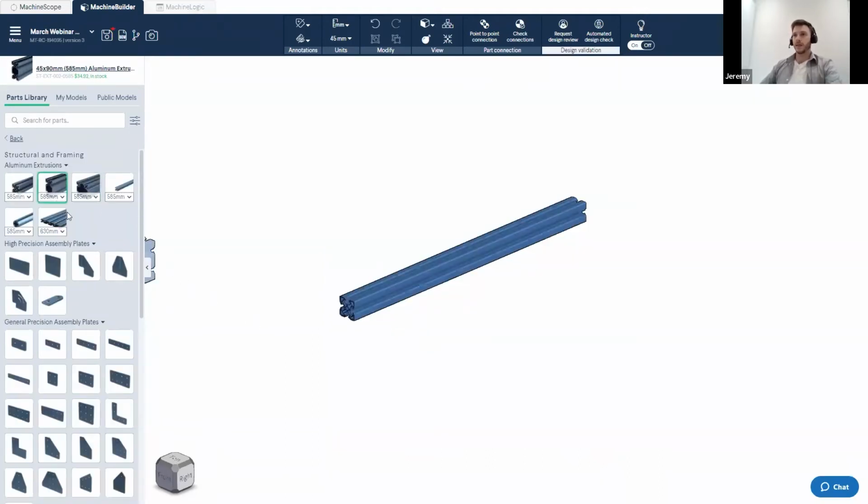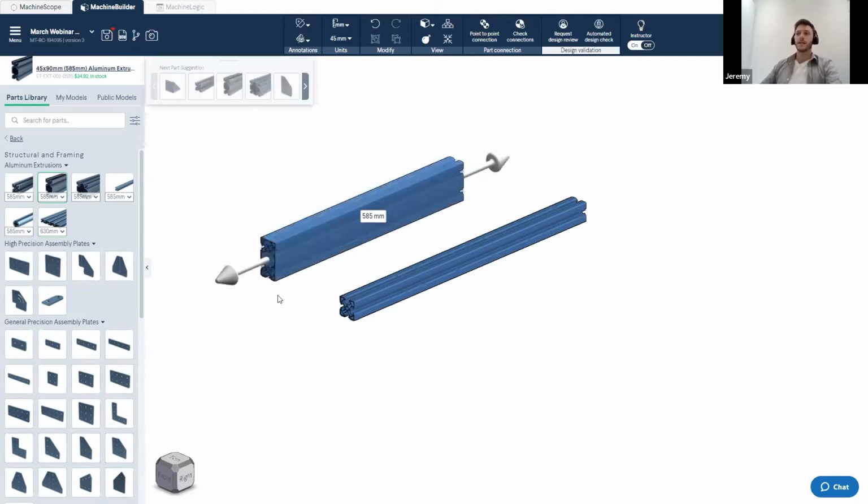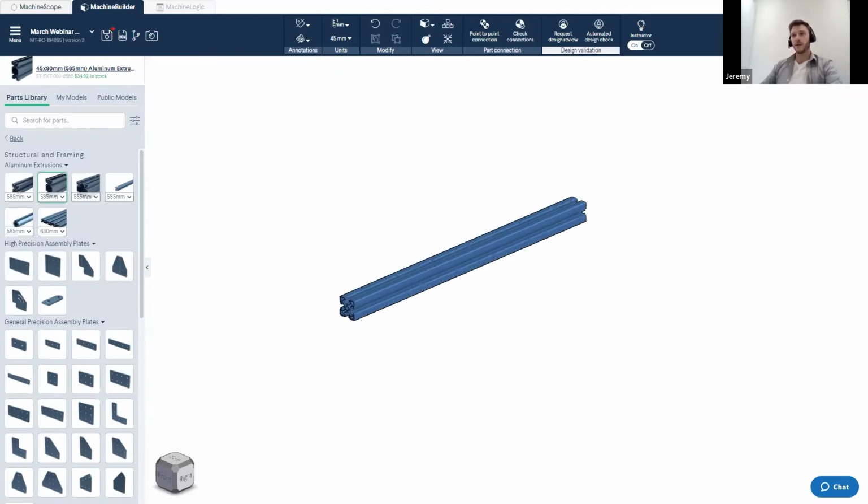So I'll bring this in to my design space. Now, as opposed to standard design tools where normally you say bring the design in or bring a part in, drop it into space, select the surface that you would like to make sure they're all coincident and such, Vention's Machine Builder does this all for you in a much quicker and easier way. So for example, I'll delete this part, bring it back in, and attach it to the extrusion. You saw in the other design how I'd like to do that.